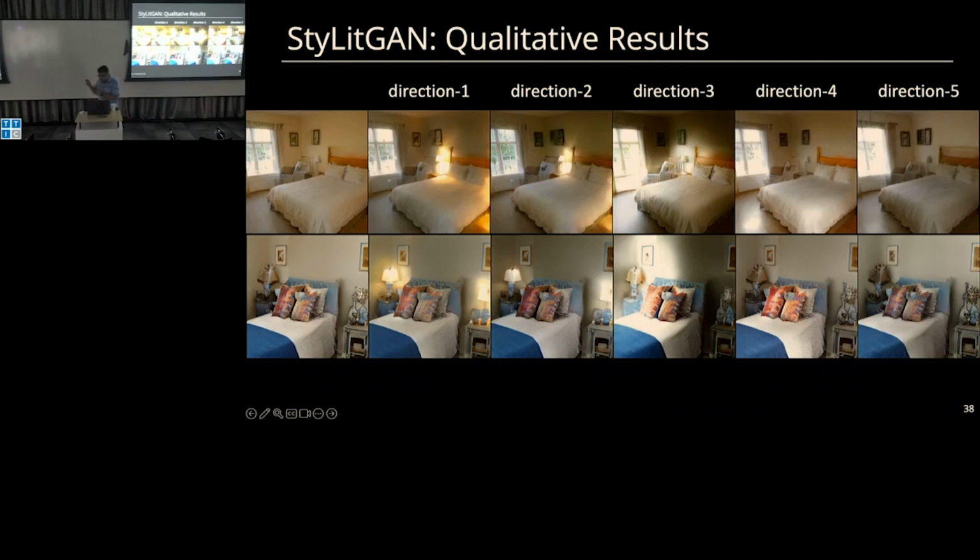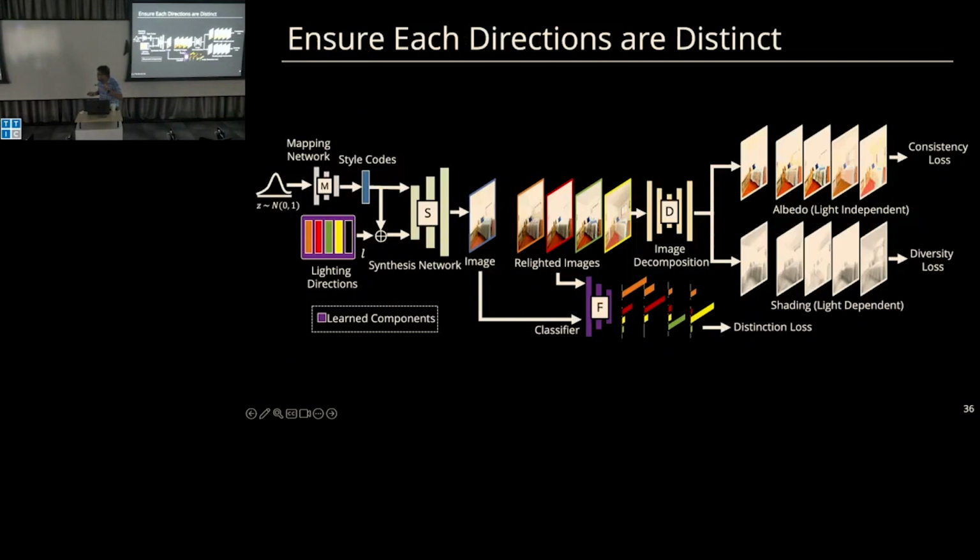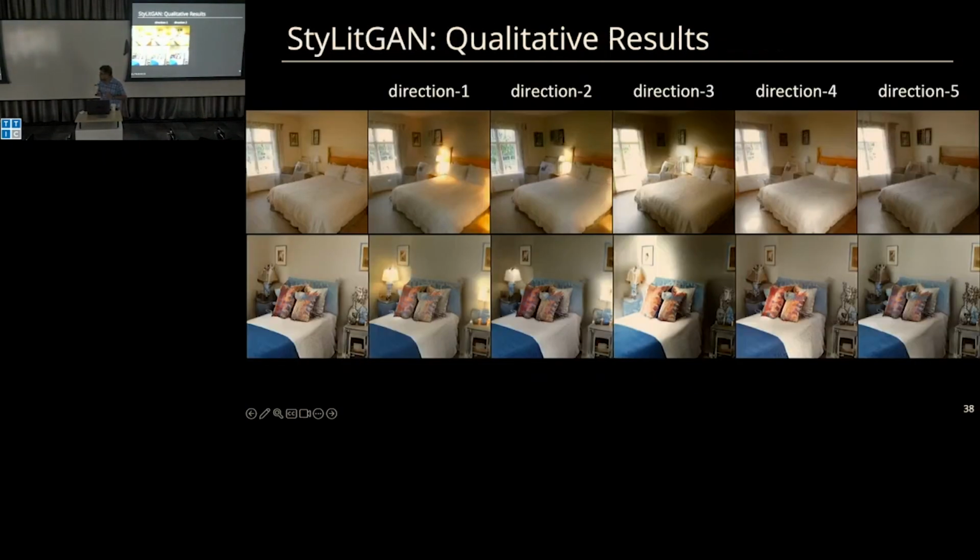So the thing that was surprising and impressive to us was once we find this lighting direction vector that I showed you earlier, the effects remain the same irrespective of the scene. So for example, if I apply the red direction, it will always switch on the bedside lamp. And if the lamp is not visible, then you won't see any effect to it. So all this direction that I am showing you came from distinct lighting direction vectors.